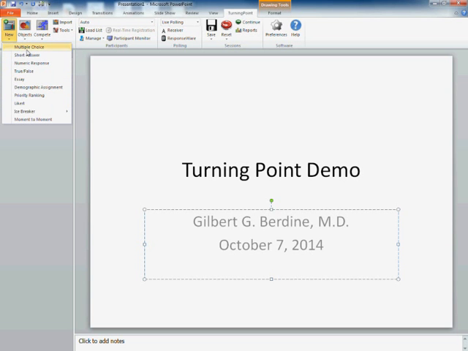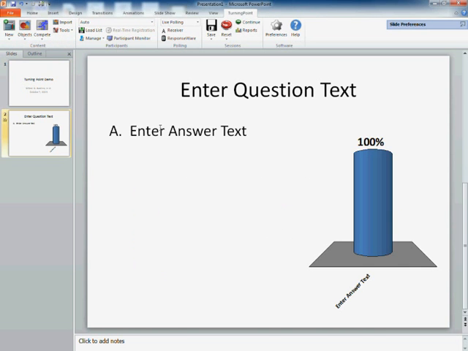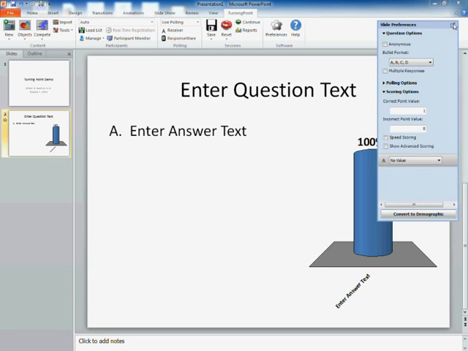Now, most, if not all of us, will use this first category, multiple choice. Turning Point will now populate the slide, and there's this panel here which for most of you will probably show preferences in this way.